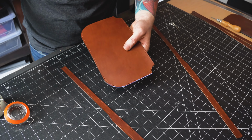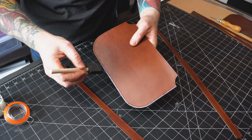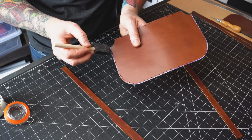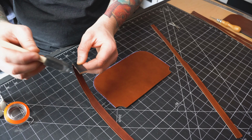Something to note when you're adding the glue to the front panel of the bag: only have the glue on the outside edge of your stitch holes. Due to the construction of this bag, you're going to be able to see right inside against that stitch line. So if any glue is beyond it, you're going to see it on the outside of the bag.